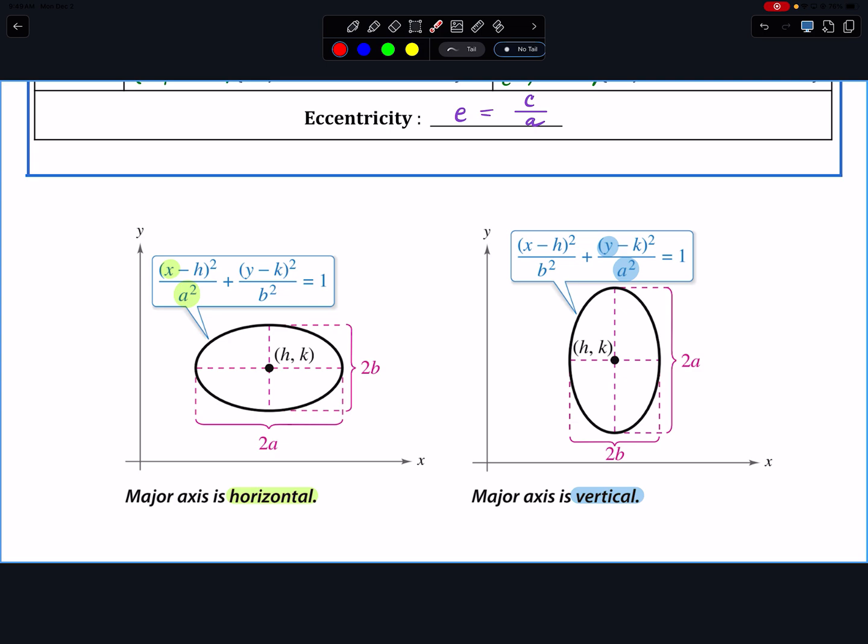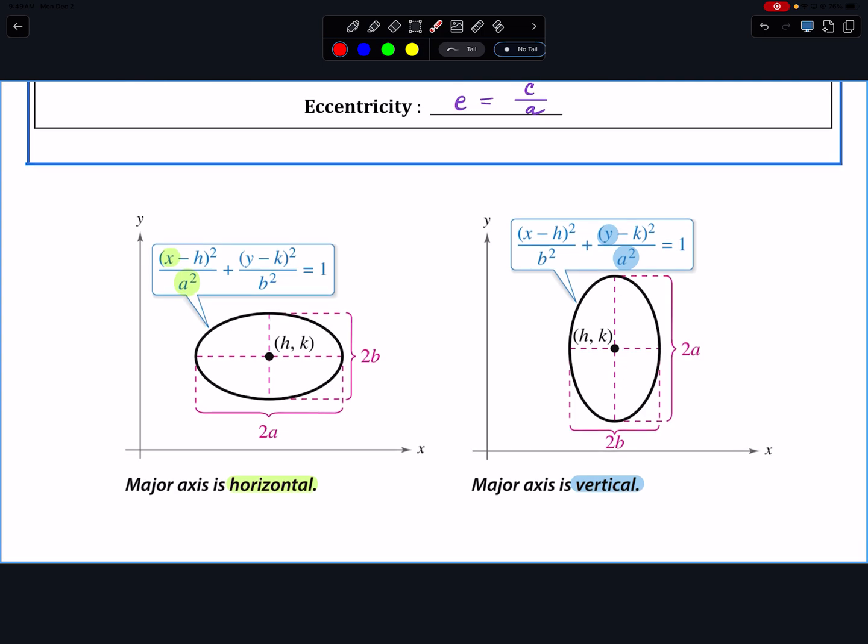And please be appreciative of this. I'm not making you guys memorize the formulas, right? You guys just have to know how to use them. So this is hard, but it could be harder if I made you guys memorize everything.